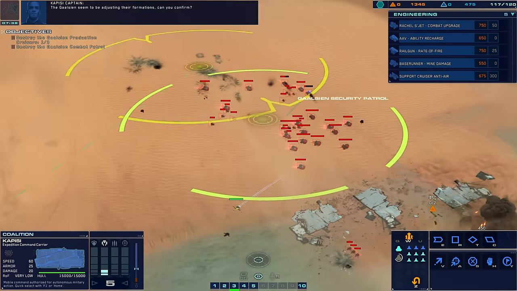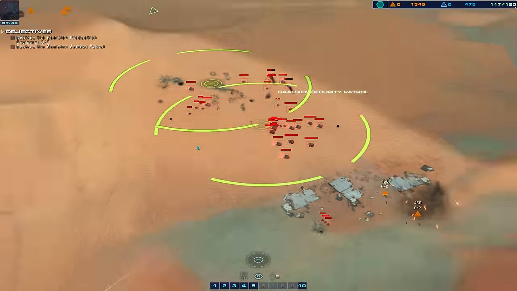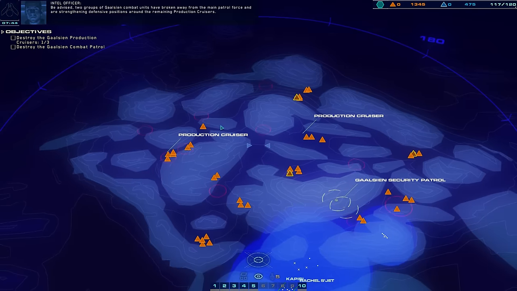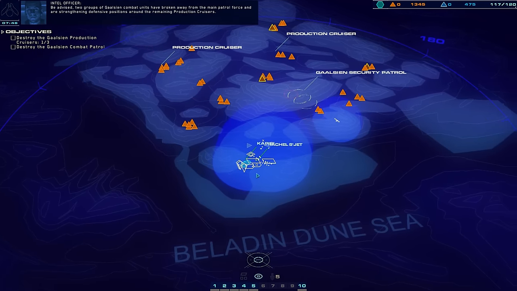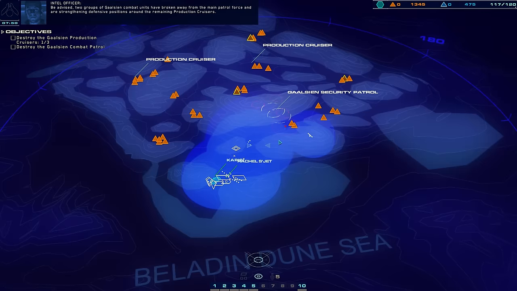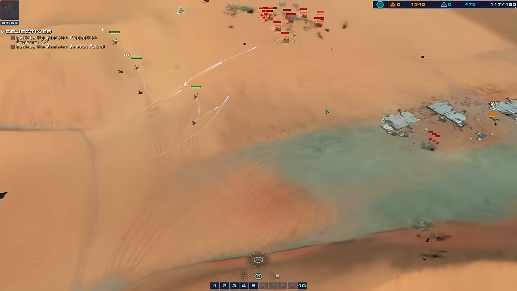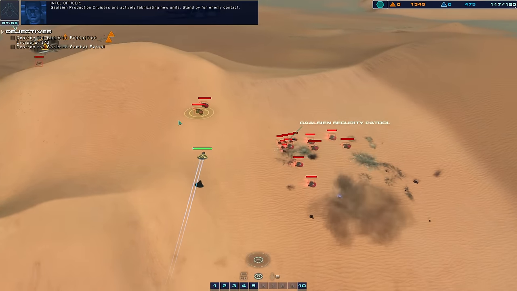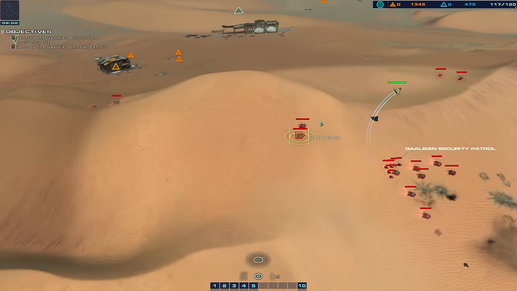Give me bomber support. Can you confirm? Cruiser destroyed. Are they falling back? Confirmed. Be advised. Two groups of Gaussian combat units have broken away from the main patrol force and are strengthening defensive positions around the remaining production cruisers. Can't have that. Thin the crowd. Production cruisers are actively fabricating new units. Stand by for enemy contact. Are they really?